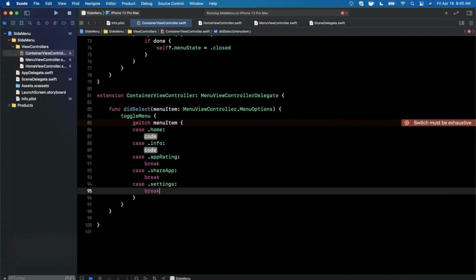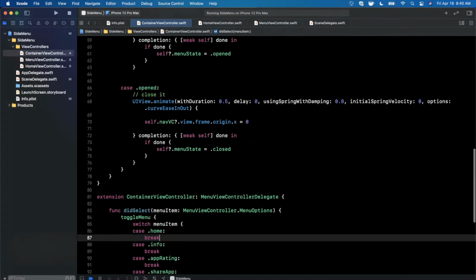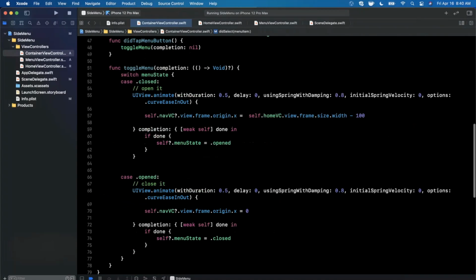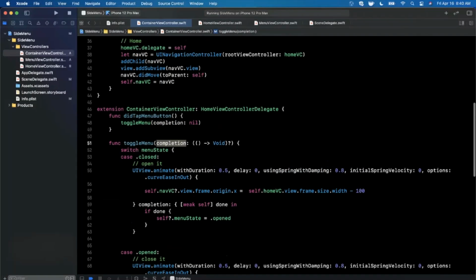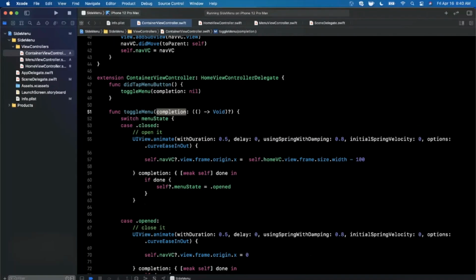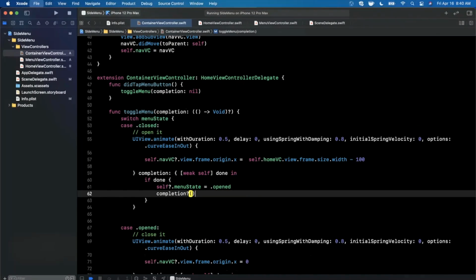So what I'll go ahead and do here is, let's break that as well, we want to first call this completion in this function up here for toggleMenu. So we should be closing the menu at this point. So at this point, call the completion.